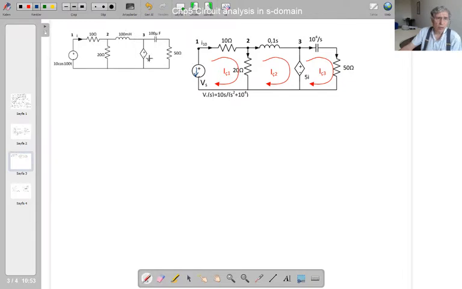This circuit is the same circuit we used in the analysis of the node voltage method, and we will be using the same circuit in the mesh current method as well. Why is that? Because you can check that the elements' calculations in the node voltage method and the mesh current method are going to be the same. So you can check this.